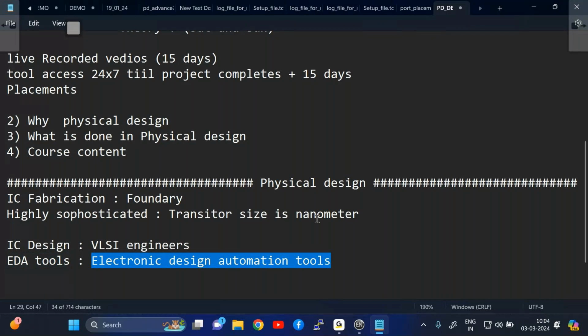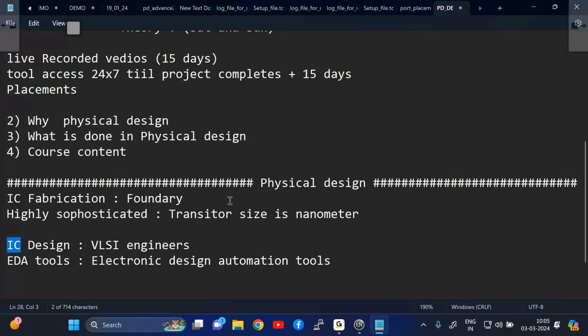Right? So now, what will the foundry understand from the IC design team? What do we give to the foundry when the VLSI circuit is ready, so that the foundry is going to fabricate our IC? For example, Qualcomm is ready. Qualcomm is a design team, not a fabrication team. So Qualcomm is going to fabricate the IC from some foundry like TSMC, Taiwan Semiconductor Manufacturing Corporation. What should Qualcomm give to the foundry so that the foundry will give the IC to us?